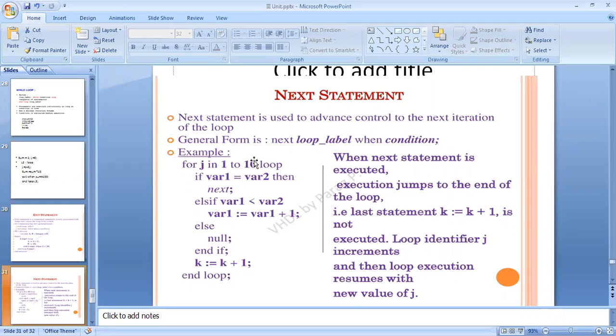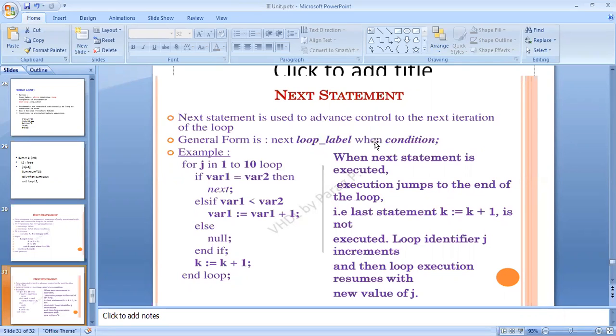Now take the syntax for the next statement. It starts with the keyword next, then loop label, when condition.